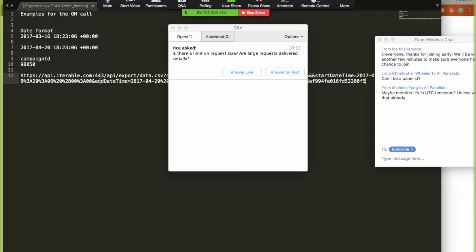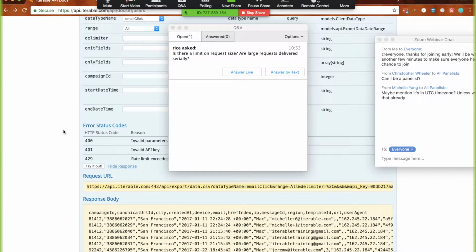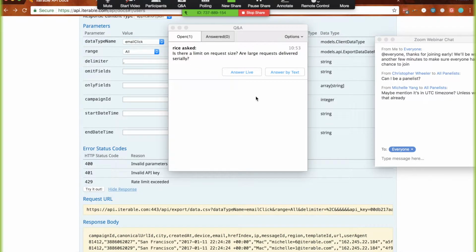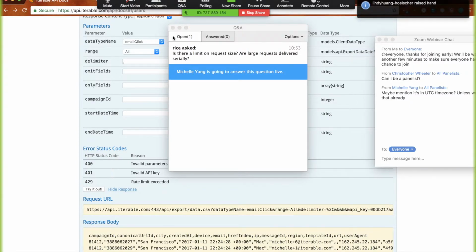If you paste this into the browser, it'll just download a CSV file that might be 80, 100, 200 megabytes large, to the point where Excel can't open it, but we'll continue to generate that file because it's a CSV file. That's a great question. So let me know if there's anything else.